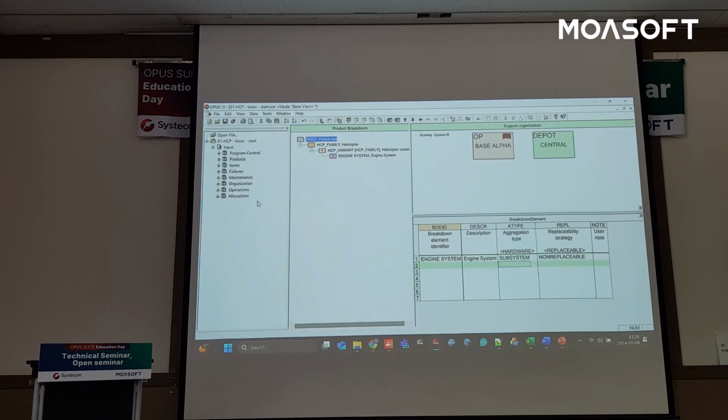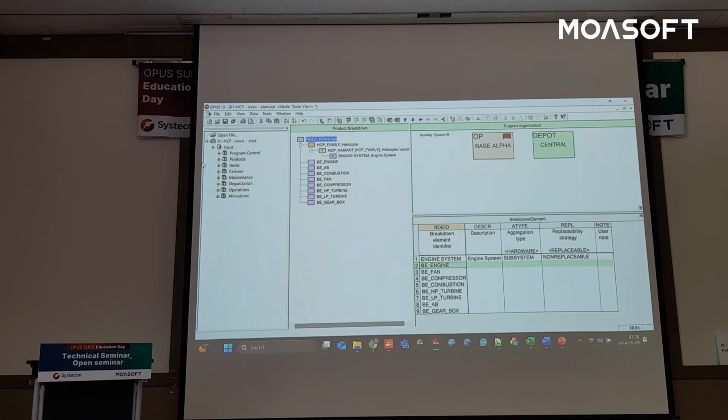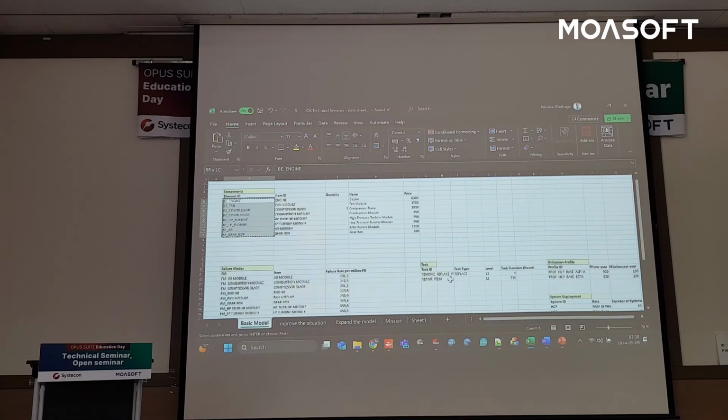and I go back and add them here just by doing paste. You see how the list of new breakdown elements ends up here. BE is the abbreviation for breakdown element. You could use any type of naming convention that you like, but sometimes it's good to use some kind of prefix for the identifiers, because it makes it easier to understand what it is. So then I know that, okay, it's a breakdown element.